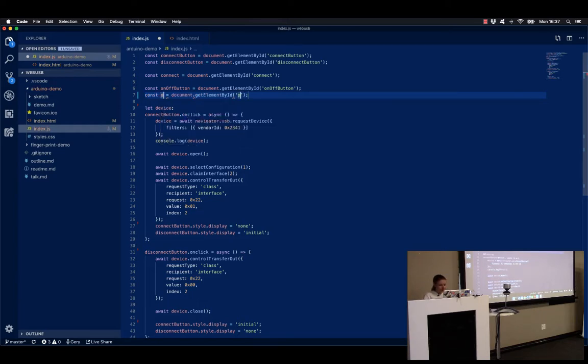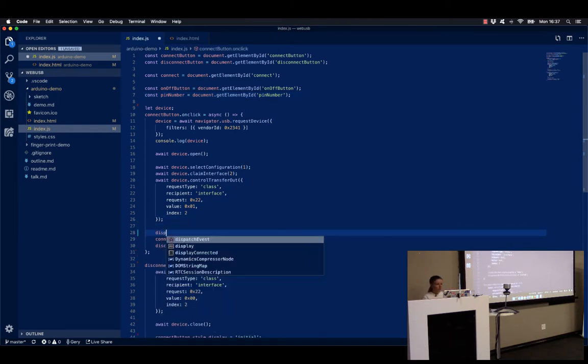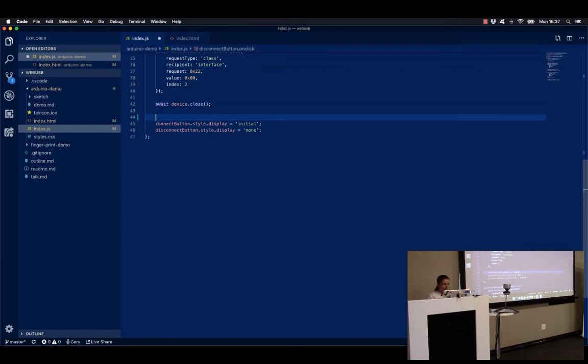And we also have the pin number. Then that connected div, we're just going to show it when we're in here. And hide it when we're in here.